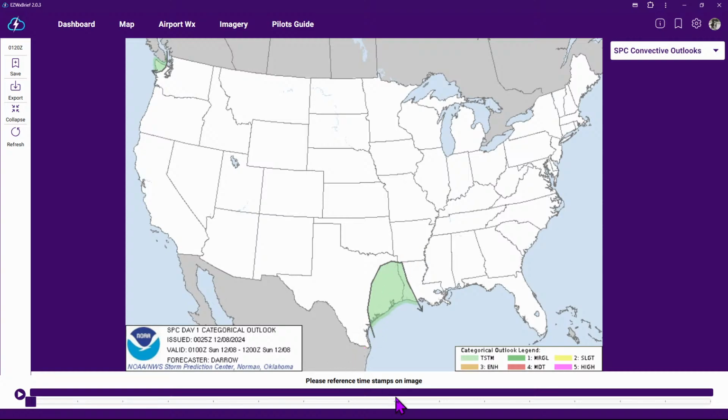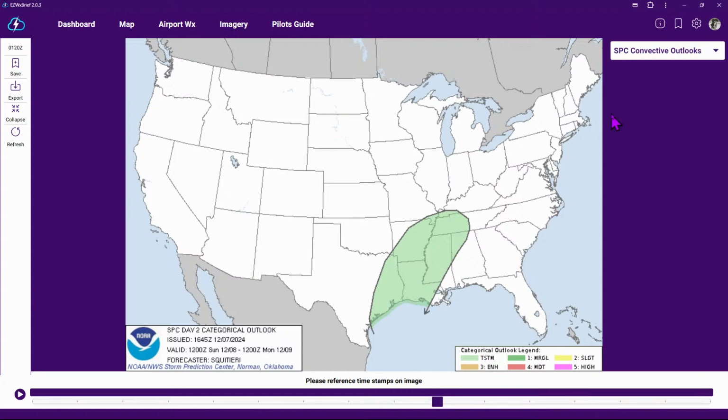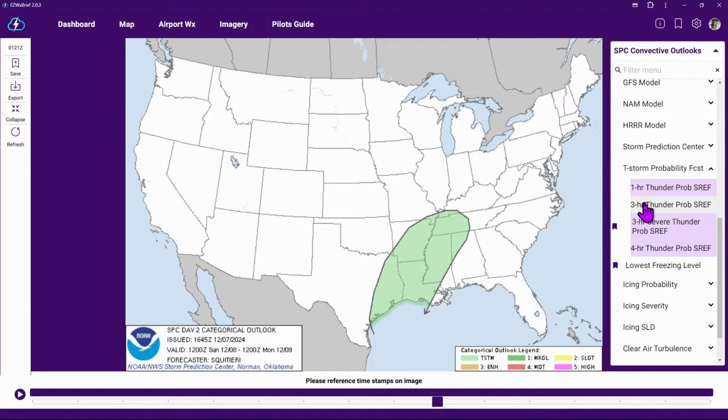Let's take a look at the convective outlooks from the Storm Prediction Center here, and we'll get an update on where the Storm Prediction Center is thinking there's going to be some possible thunderstorms. This green area that you see here, we do know that's where a lot of the convection is expected to be, but this is over a 24-hour period. Not very helpful unless you're flying in an area where it's white, where there's no convection, but our route takes us right through that region, and therefore the possibility of seeing convection in that 24-hour period is pretty likely.